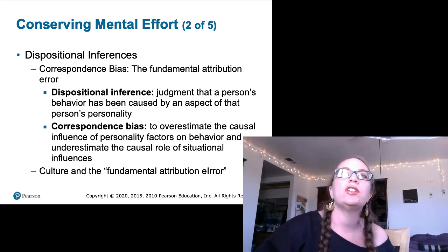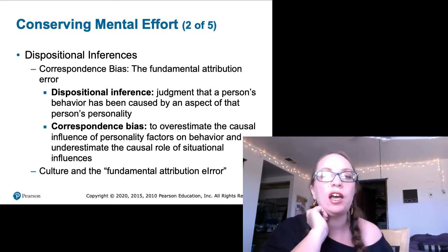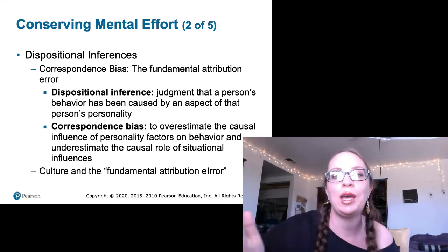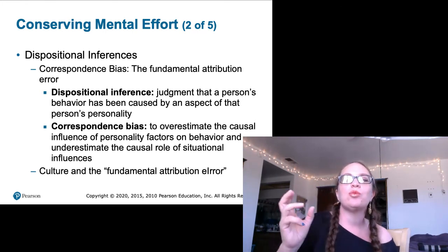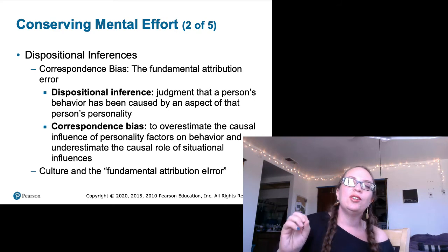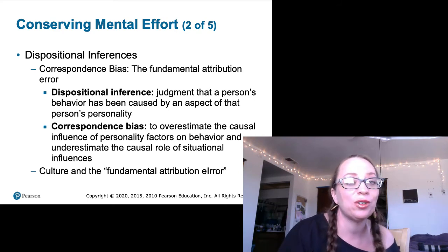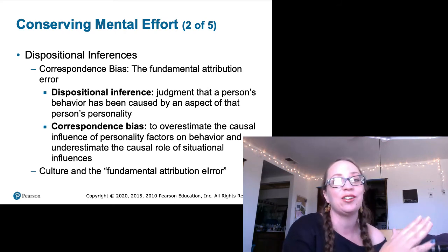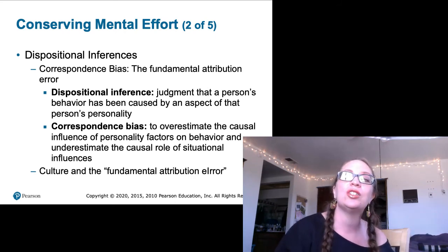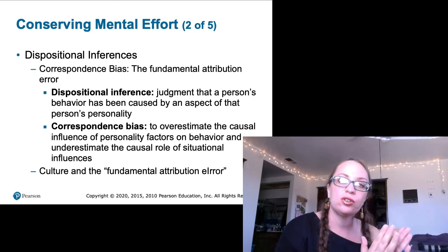If you see somebody driving down the road and they're speeding past you, then what do you say about them? Usually it's not nice. But was it really who that person is, or was it maybe they have a pregnant woman in labor in the car, and so they're speeding down to the hospital as fast as they can? So is it situational, or is it internal in the person?